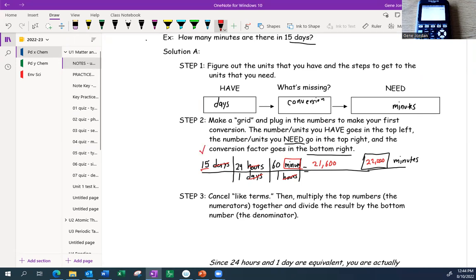If someone says 15 days, normally we'd ask, did you measure it to be 15 days, or is it an exact value of 15 days? This is for a measured value, which is when we do sig figs. But because it's a conversion factor, we're going to be exact, which is why we leave it as 21,600 minutes, because our assumption is if they're converting it, that we know with certainty that they measured exactly 15 days, which is exactly 21,600. See, a lot's going on there.